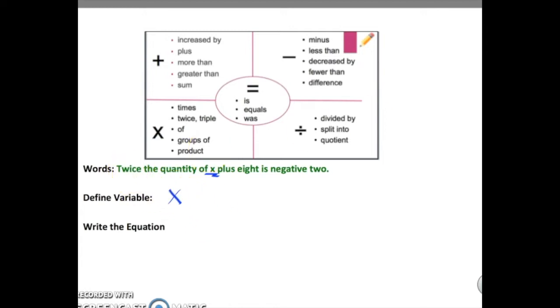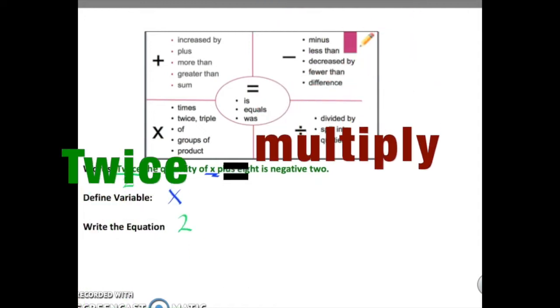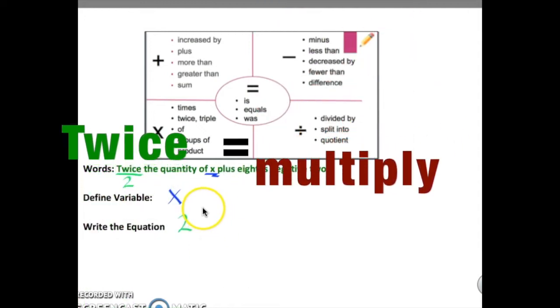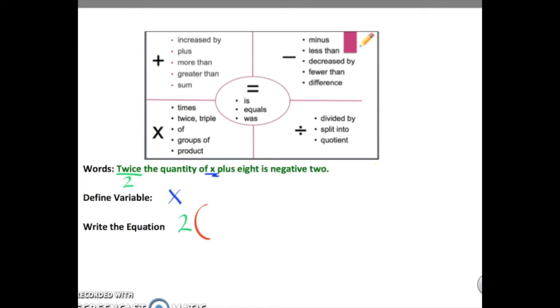Now, let's go ahead and find some of the keywords. So twice, okay, so I know twice the quantity. So I'm looking for an amount here of x. So the quantity of x. So let's go ahead. I'm going to write that down. So twice the quantity. So I know I'll be multiplying according to what's written there. Quantity of x.